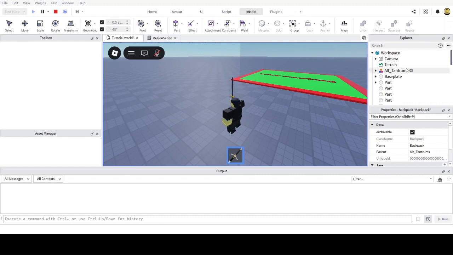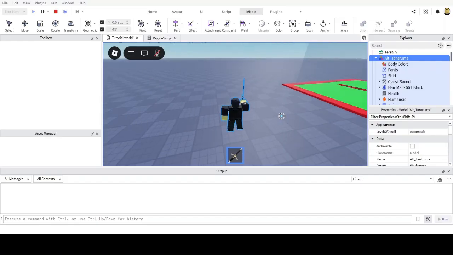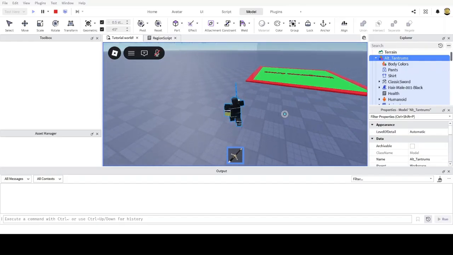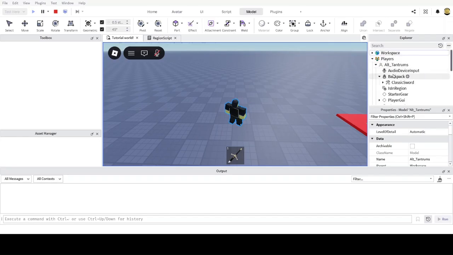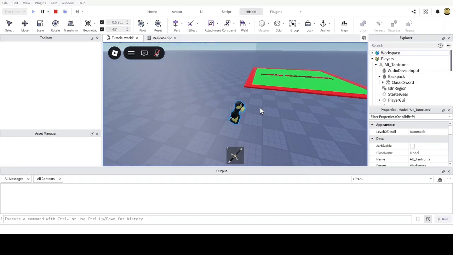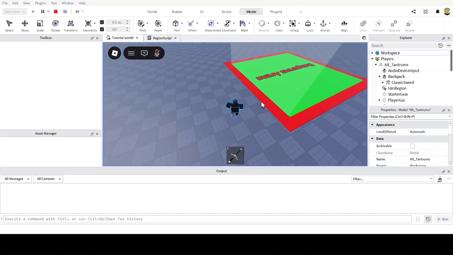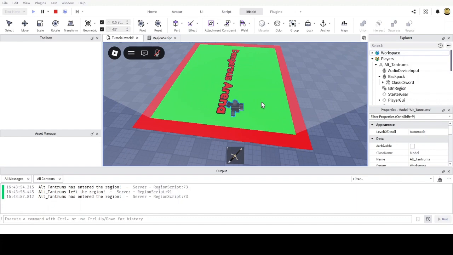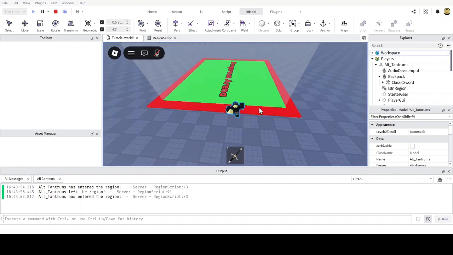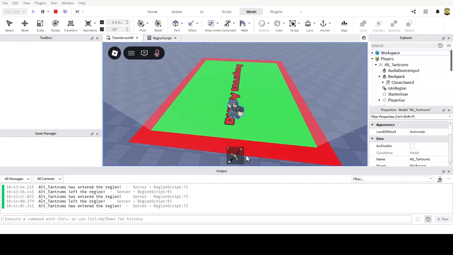So here, this is my character, and if I go under the character, you will see the sword over here. The reason why this is changing is because whenever you equip the sword it goes to the player's character, and if you unequip the sword it goes right back to the player's backpack, which is why you want to be checking where the sword exactly exists, because sometimes the player might equip the sword and come out, or the player might unequip the sword and come out, which is why you want to check where this sword exactly exists.